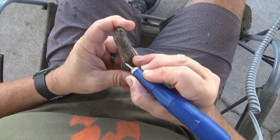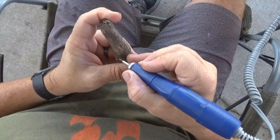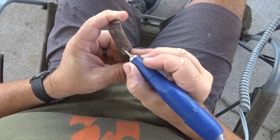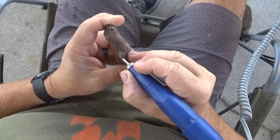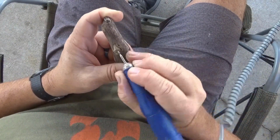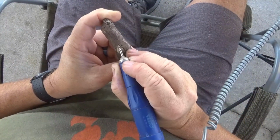Alright, so like I said, we're going to start this guy off just with that little bump that was on the stick, we're gonna make that his nose and just start carving from there. I'm using that little diamond flame bit. It cuts this pretty easy.